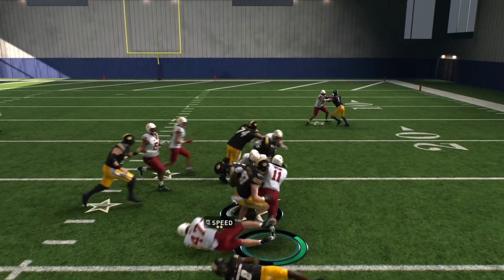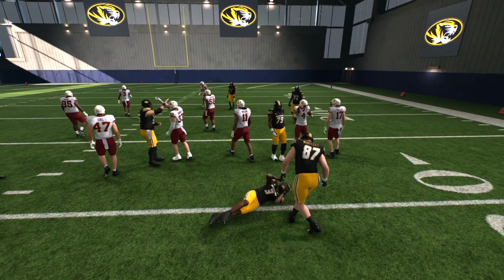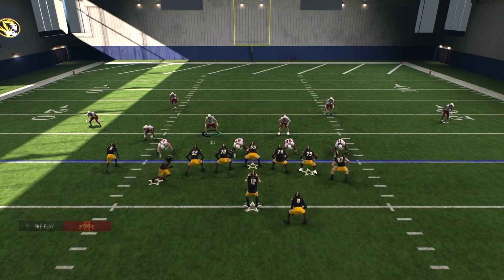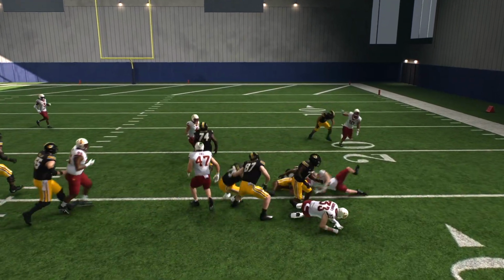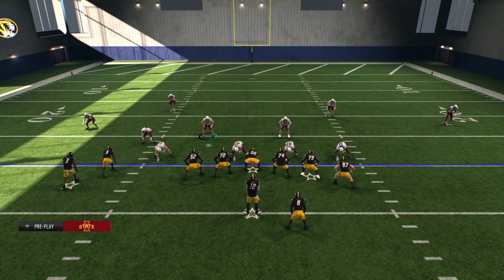See, look, I get stuck and contained. Fortunately, he cut inside there. He might have been able to pop it outside, but that's still 50-50, and you got to make that decision right off the bat. So when you see them running in motion, all you got to do is get to the outside, force him back inside. If they get 5-10 yards, that's a win. If they get none, that's a huge win.